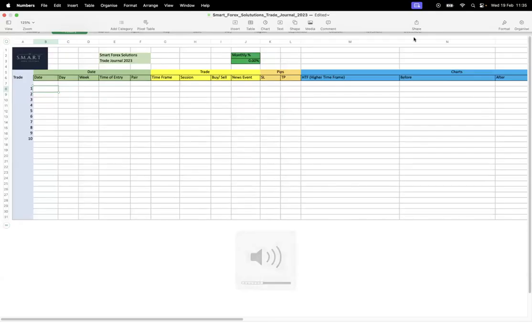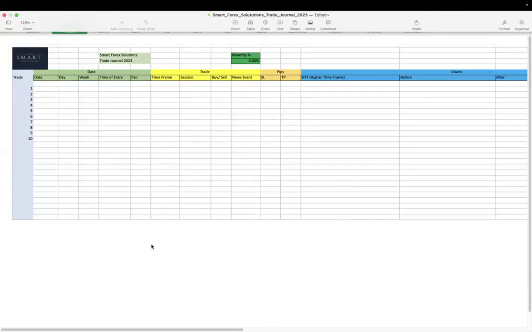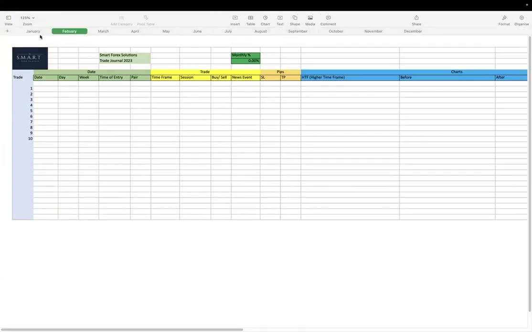Hello and welcome to the next lesson where we are going to look to take this a little bit further. We're going to start talking about journaling. This is essentially how we're going to look to mark up all of your positions and everything like that, because we need to look at how you're trading. We need to understand what your strengths are, what your weaknesses are, and month by month, we'll be able to find out all of that stuff.